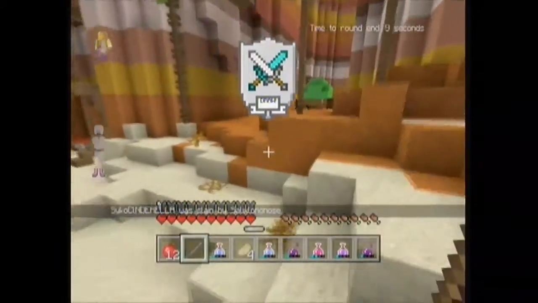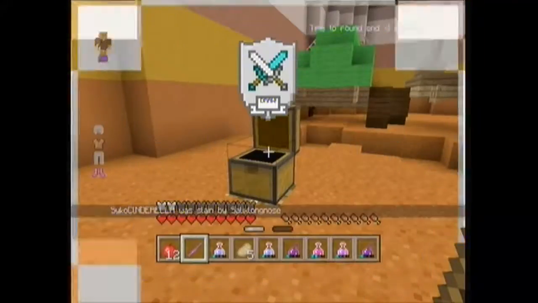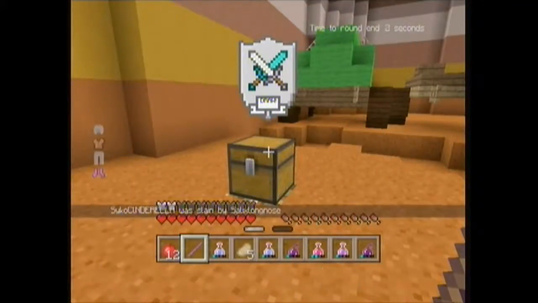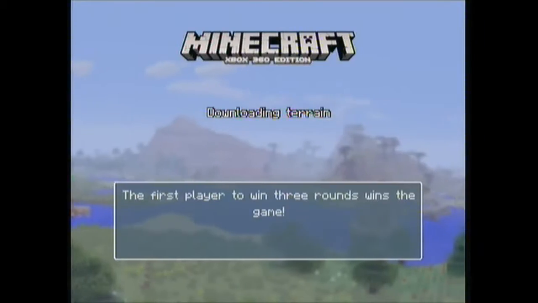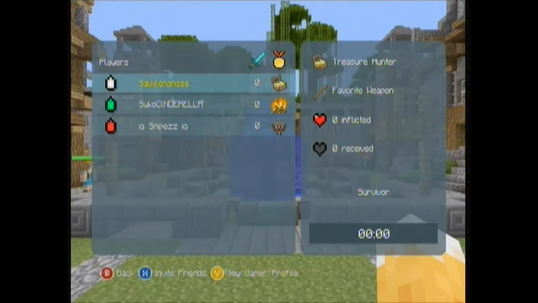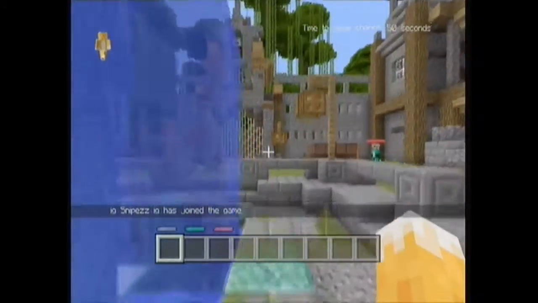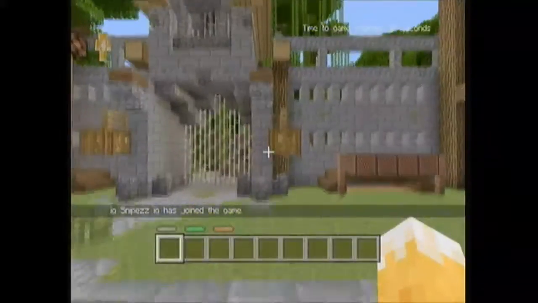Now one still counts. Oh, just count as my win. This says it's a draw. Just count as my win, guys. Count as my win. So I've got two in a row now, guys.